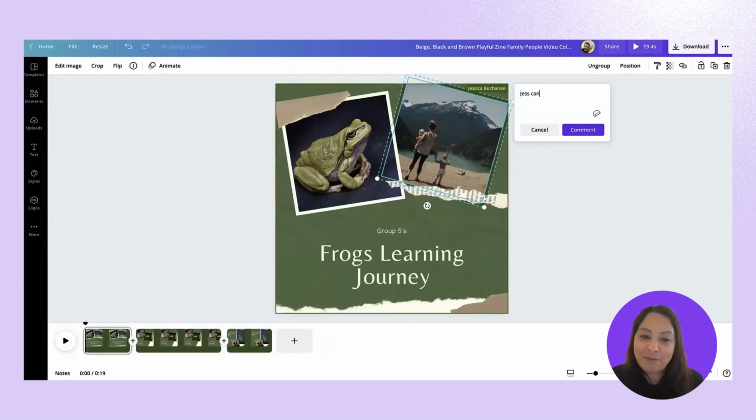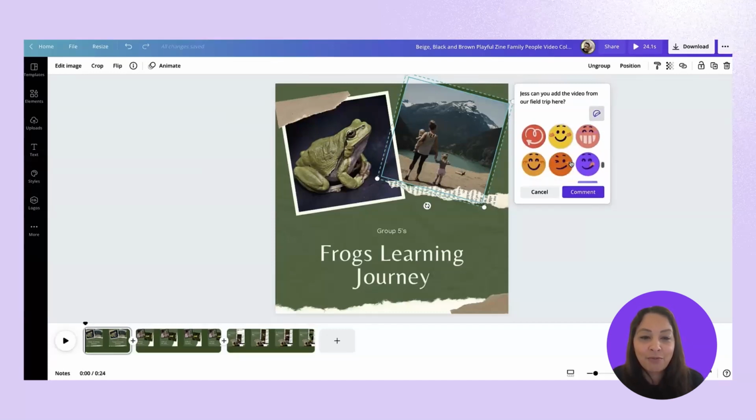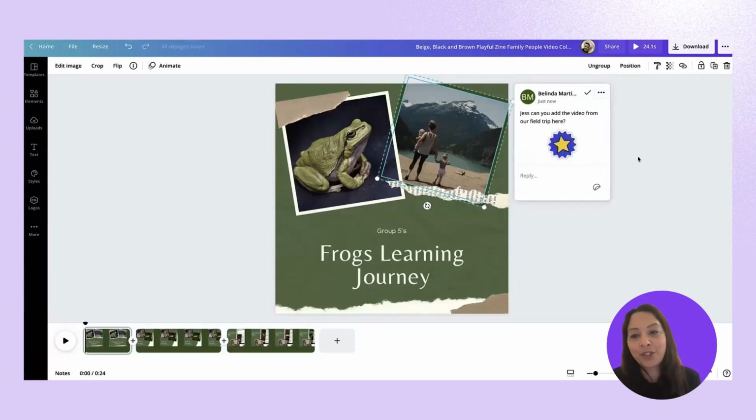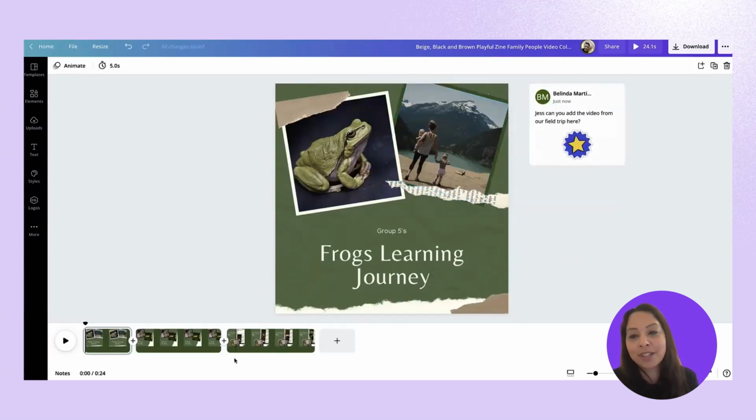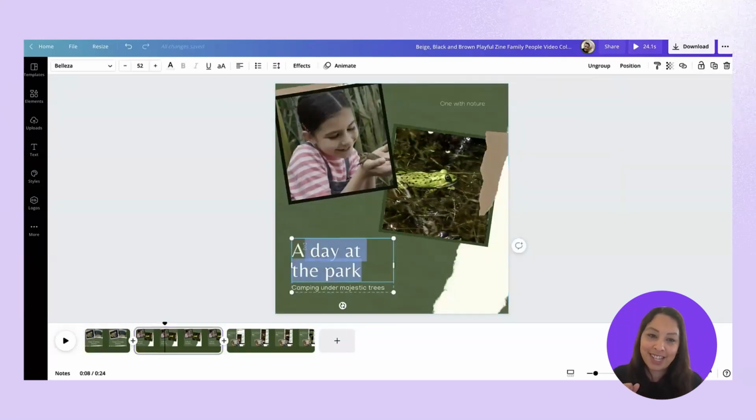So I've gone in, I've done more editing, and I'm leaving Jess another comment. I can capture her attention with a nice little sticker mode that we've got now in Canva as well, to say, Jess, please come over here and add this in, or can you please revise this and make changes? Yep, so she's going in and doing that. What you're seeing here is also really good for you as a teacher to give feedback for students. So when you go in and review an assignment, you can actually use all these comments and stickers too.